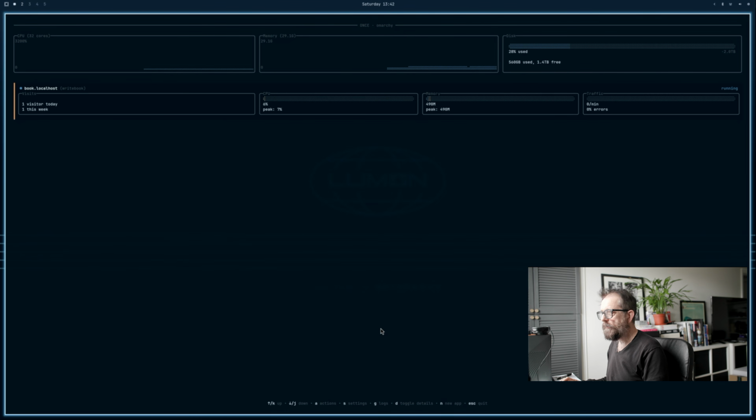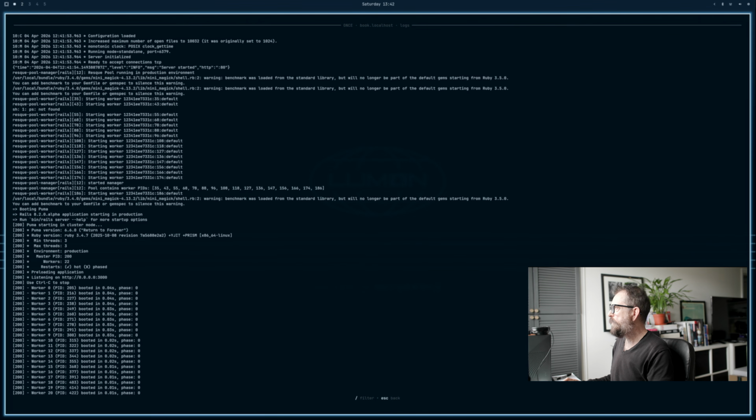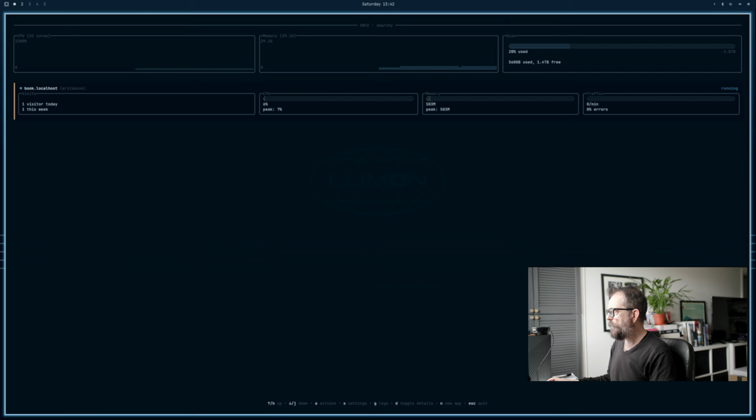Now the other one is logs. So if you hit this, if I select, you see the side here. Actually, I should put another app on here, shouldn't I? I'll show you in a minute when we do the other one. But basically, if we do logs, you can see what's going on, so you can have a look at your log files. And then details, what's that one?